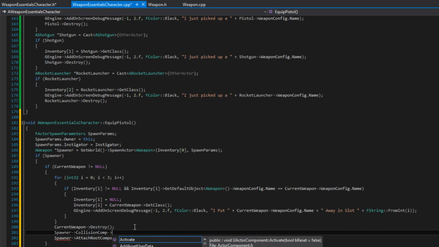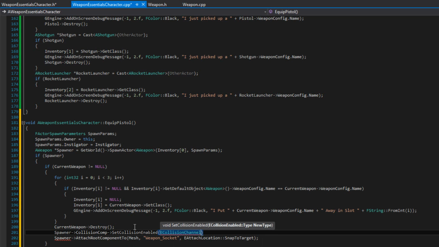We have to say set collision enabled, and scope. I'm thinking not collision channel, collision enabled. Scope no collision. This will turn off the collision for us, so this crash will not happen.